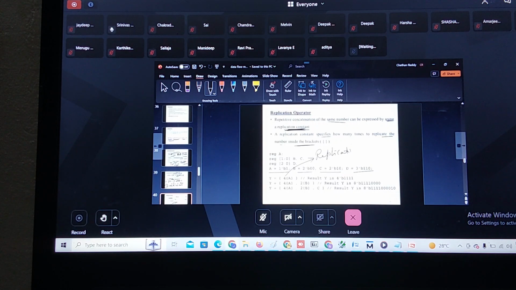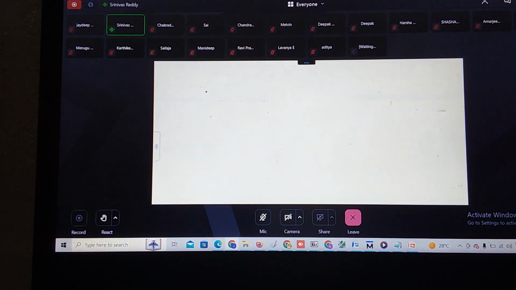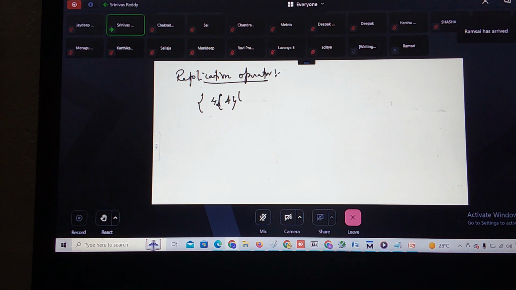Here I am using y is equal to this, the replication operator. I am using 4 times of A. A is initialized with 1'b1.